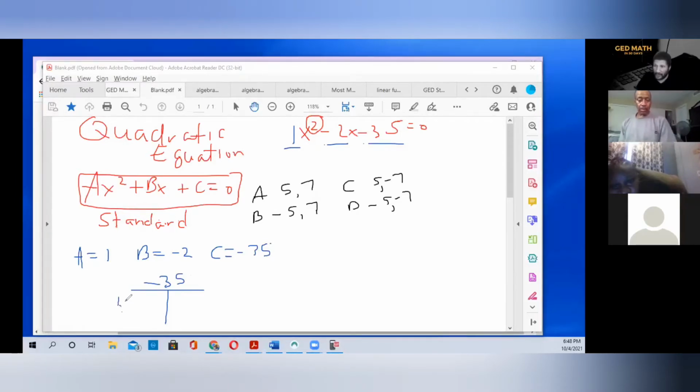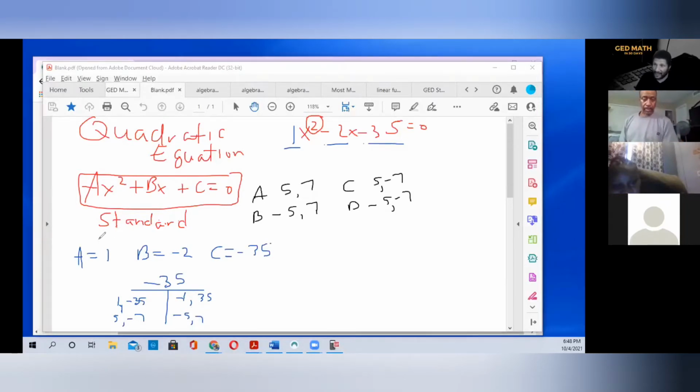So we're going to have 1 times -35. We're going to have 5 times -7. Those are the only 2 pairs you can multiply together to get 35: 1 times 35 and 5 times 7. The only difference is, since we need -35, only one of the numbers can be negative. So on the other side, we're going to switch those signs. Instead of +1, we're going to have -1 and 35. And then we're going to have -5 and +7. So that's the first step.